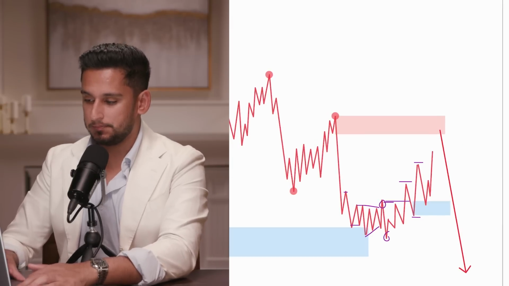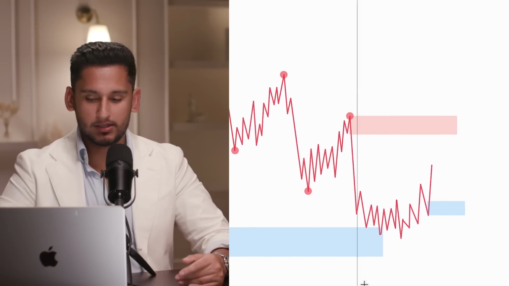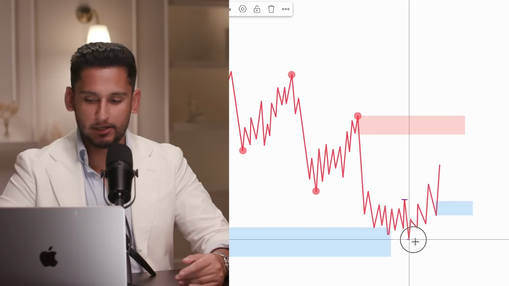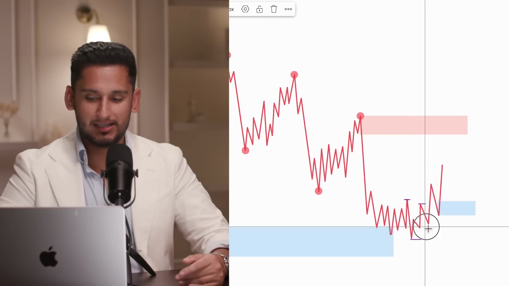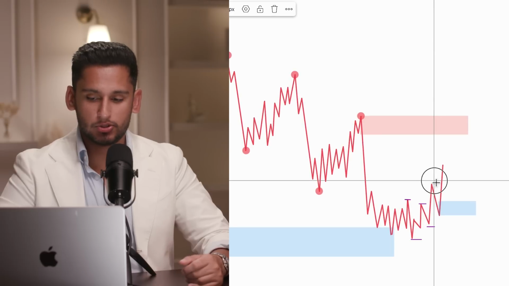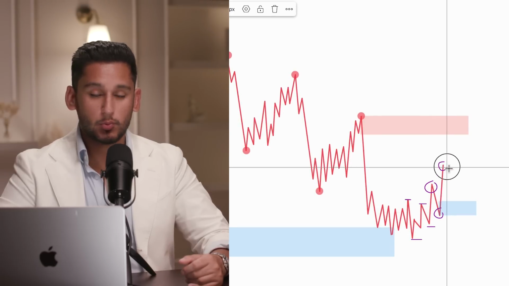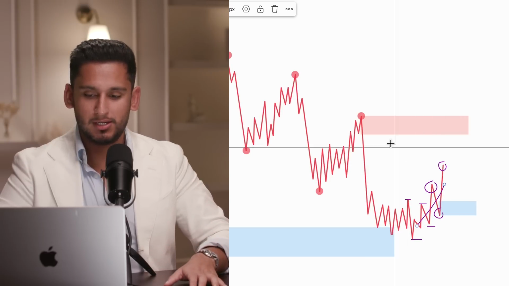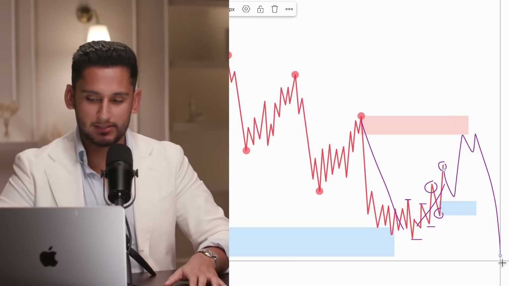So all well and good. But what was the key to this? The key to this was not this demand area. The key to this was understanding market structure shift, where we had the lower high that made a lower low, but more importantly, how we had indecision fail to make a higher high, indecision fail to make a lower low, and then go on to make an internal higher high, internal higher low, internal higher high. So what is that? That's just simply a trend. That's just simply seeing bullish market structure inside of a bearish leg, and you'll look to trade that complex pullback and then establish a new trend.